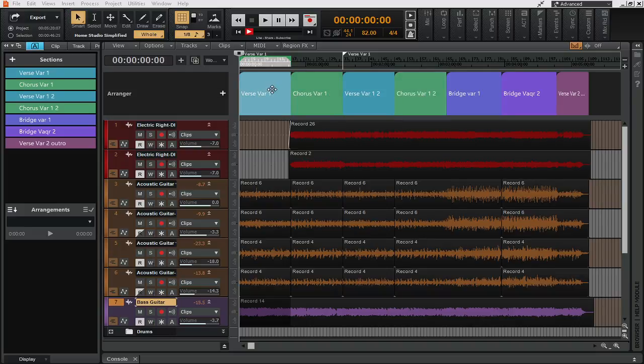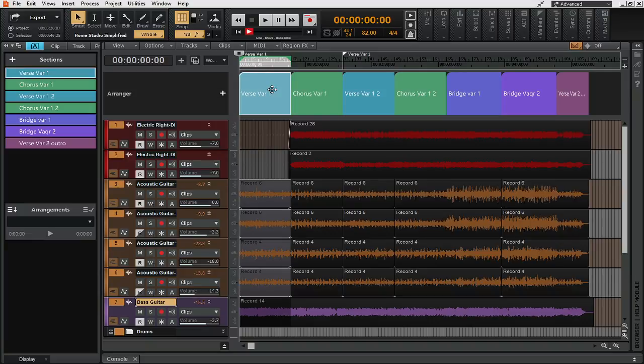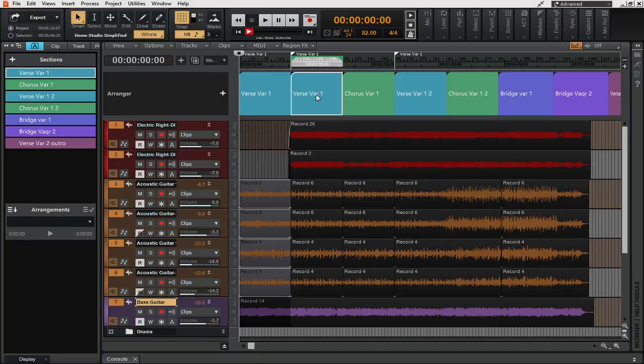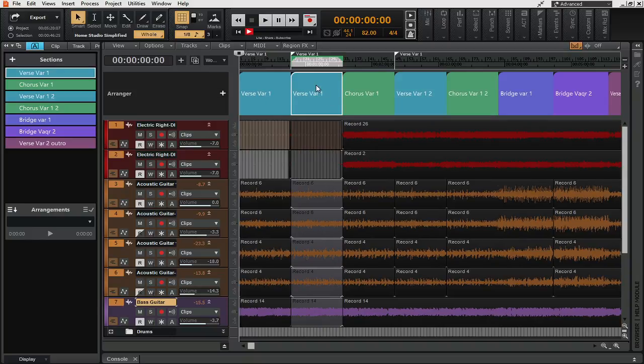So if I like the way the first verse sounds, I could simply copy this entire section if I wanted. And the cool thing is too, I don't have to just do it over here. I can actually do it over here as well. So just real quickly, for instance, I could right click on this, which is one way, and hit duplicate. You're going to see that reflect over here. Or it is going to take a little bit because my computer's bogged down right now. That's understandable. Or let me undo that.